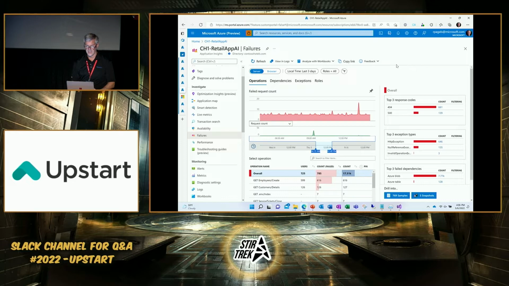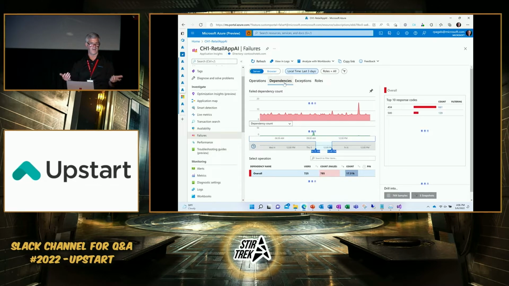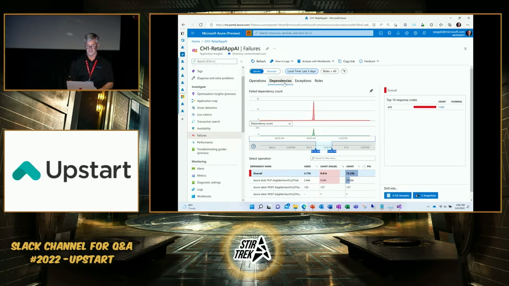I can also look at dependencies. So hey, this app's calling data, calling blob storage, table storage, etc. I can look at blob storage. Seems to fail quite a bit. We saw that in the application map. Now all these things are starting to correlate back together. The application map pointed this out. This is pointing it out. There's 9.6 thousand errors here in the last 3 days. Not good. What's nice is I can actually go down to the bottom, either look at samples or snapshot debugging.